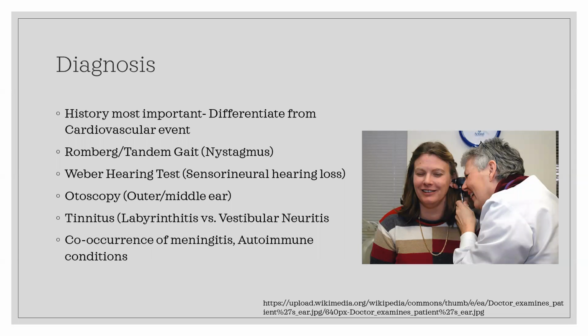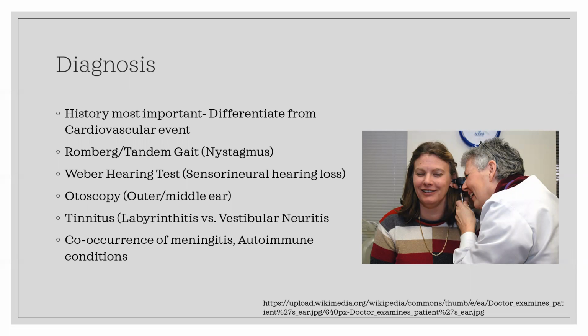So what are the steps that a clinician can take to diagnose inner ear infections? The history is probably the most important part here because of the importance of differentiating it from other more severe, life-threatening events like a stroke or heart attack. A history of infection is going to be really critical in identifying this condition early, because patients with a history of chronic outer ear or middle ear infections are more likely to become affected by an inner ear infection.